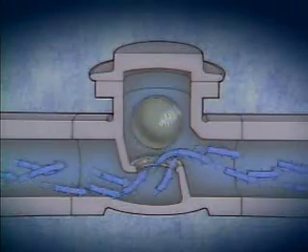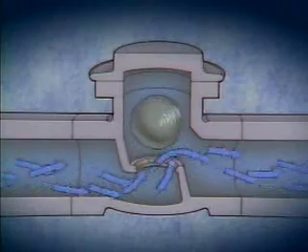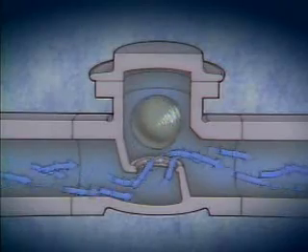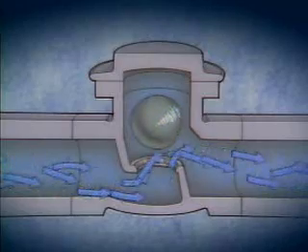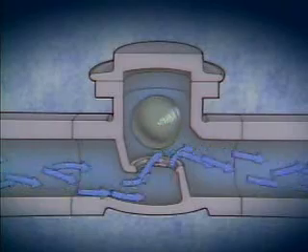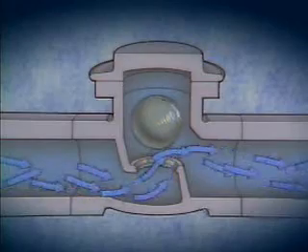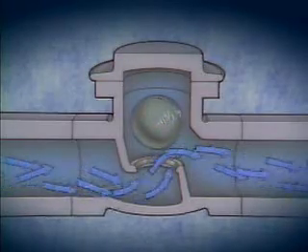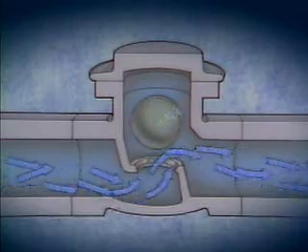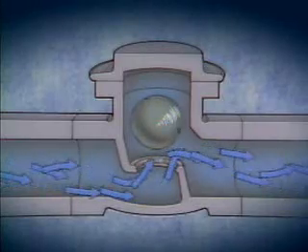When fluid flows through the valve, the ball is pushed out of the seat by the pressure of the flow. As the ball is lifted, it also rotates in the fluid flow. Solid materials in the fluid can't easily stick to the spinning ball. So this makes ball check valves excellent for handling liquids that contain scale and sediment. Because the ball rotates freely when the valve is open, the ball tends to wear evenly.